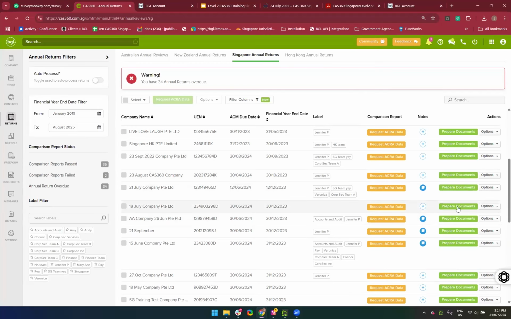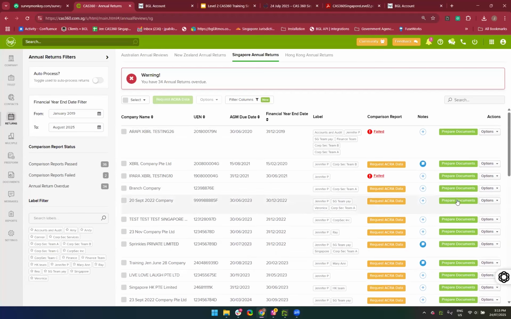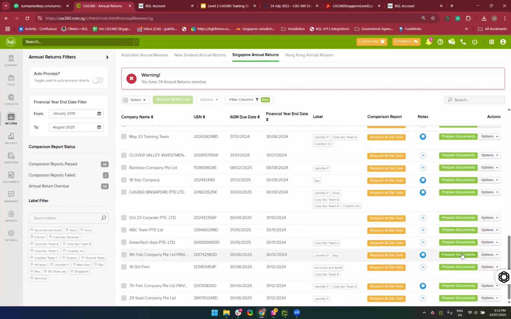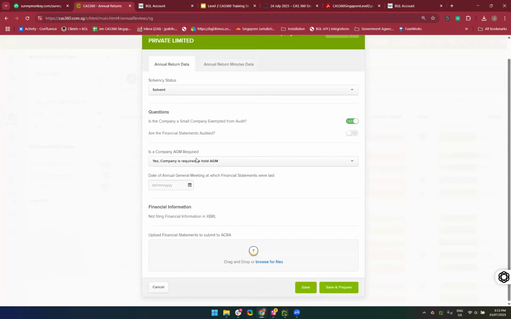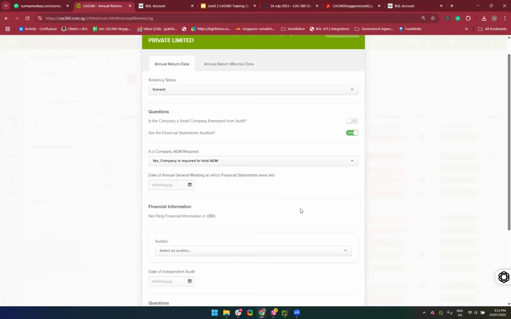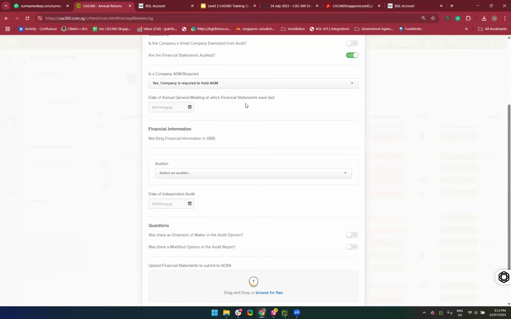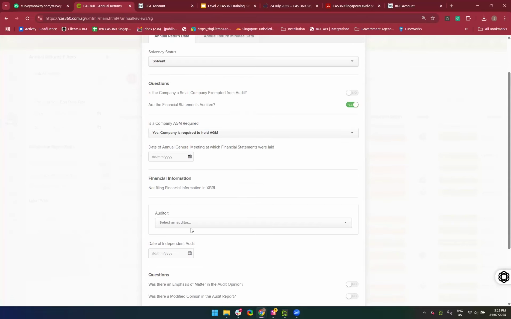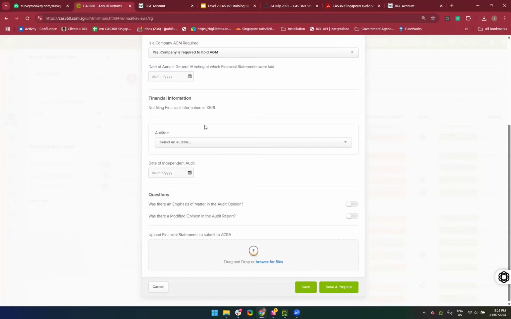So select one company, for example. I'm just going to do one over here. If the company is a small company, exempt them from audit, and tick. If it's not, you're required to put in financial statements. You can switch that on. If it's audited, you will be prompted to add in your financial statement, XBRL, and audited.